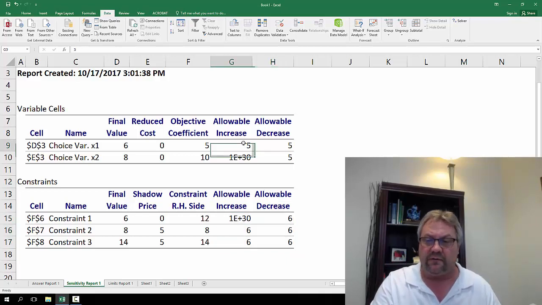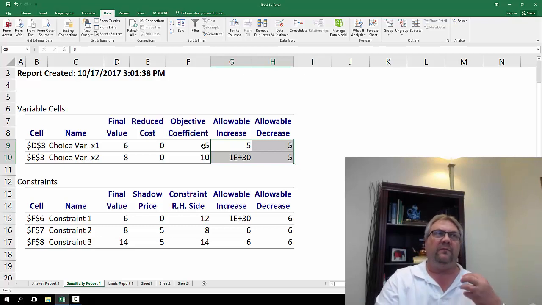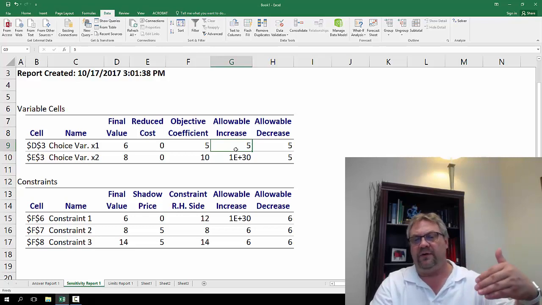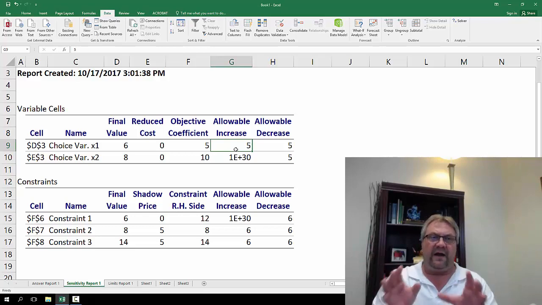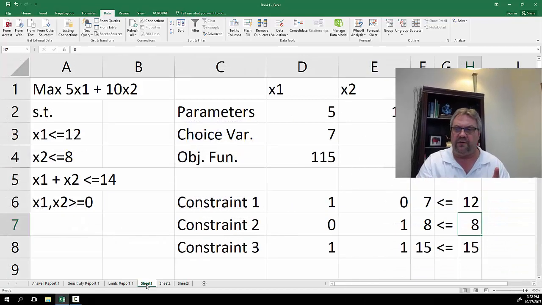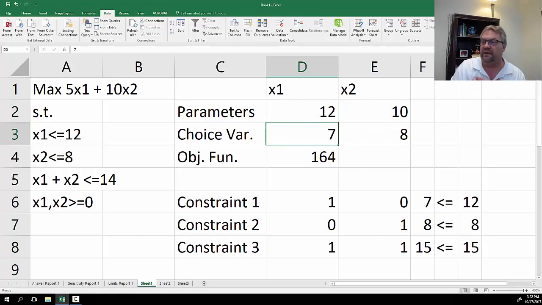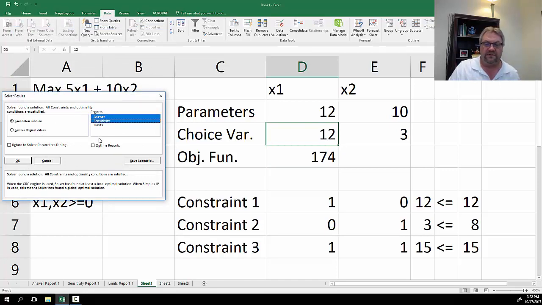And the same thing is true here, right? It would be inappropriate to say, what would my production plan be if I increased the profit per unit on good 1 by $7? This does not answer that question, right? You would have to increase the profit per unit, so you'd have to put in a 12, and then rerun the whole thing. In fact, I might as well do it. Let's just see what happens. I'll just do the sensitivity.